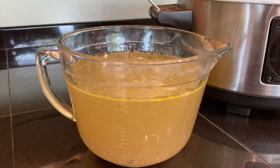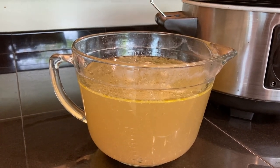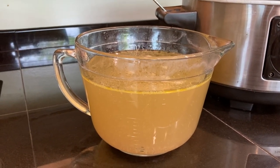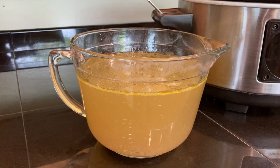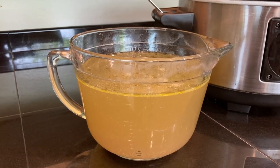Once you've scooped out all the liquid, let your stock or broth cool to room temperature, then it's ready to package. I package it in roughly two-cup portions because that's typically what most recipes call for. Put them into freezer-safe containers and it's good in your freezer for up to a whole year. And there you have it — it's that simple! The only difference between stock and broth is that broth has more seasoning: salt, pepper, and whatever other flavorings you want to add. Till next time!